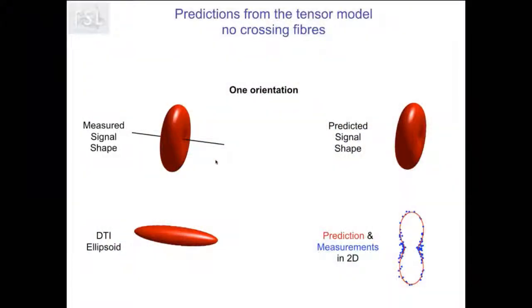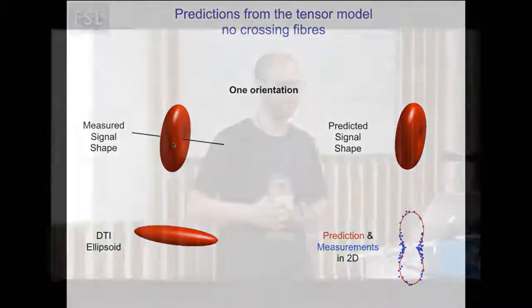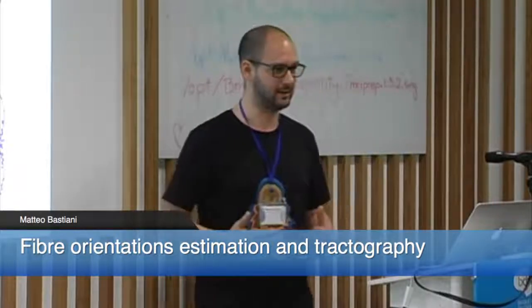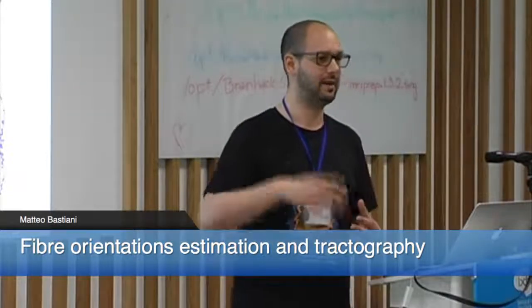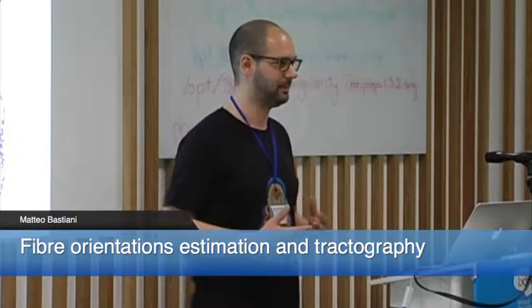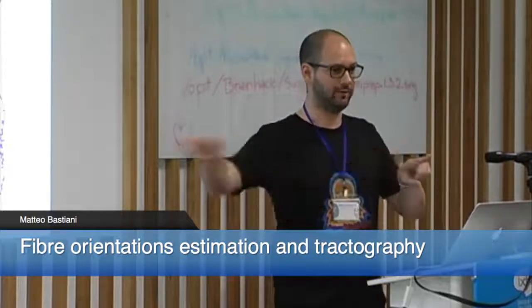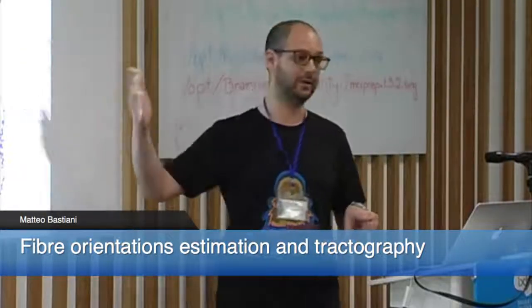If we want to look at the three-dimensional signal profile that we have acquired from our scanner, what we are going to expect, what the simulation gives back at us, is that donut-like shape. If you remember what I said at the beginning, what that donut-like shape tells us is that you have the highest amount of signal loss, of signal decay, along the black stick. So you're losing most of the signal along the orientation of the black stick itself, right? Which in a scenario of one fiber population, that's exactly what you expect, right? Water molecules diffuse, you lose signal. And that is the only orientation that you have.